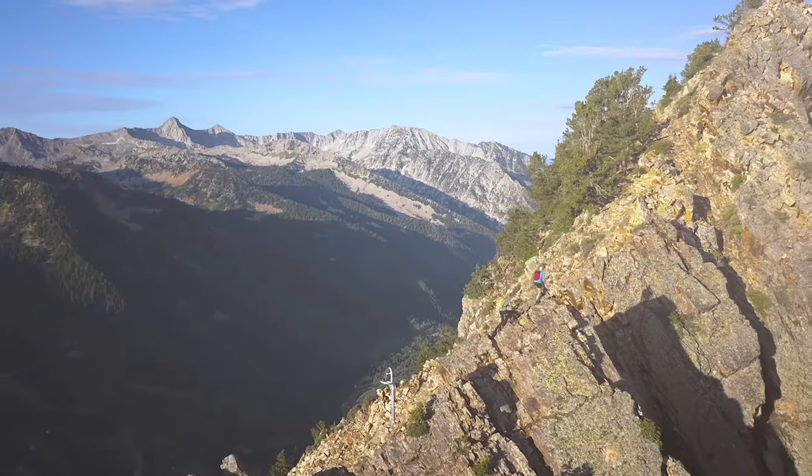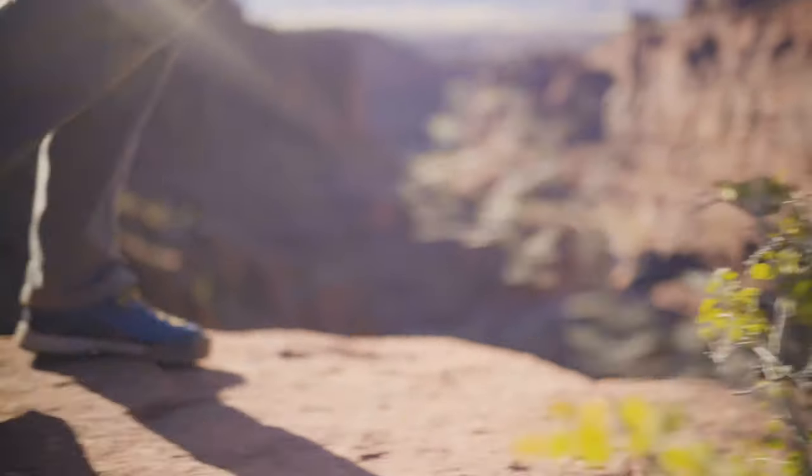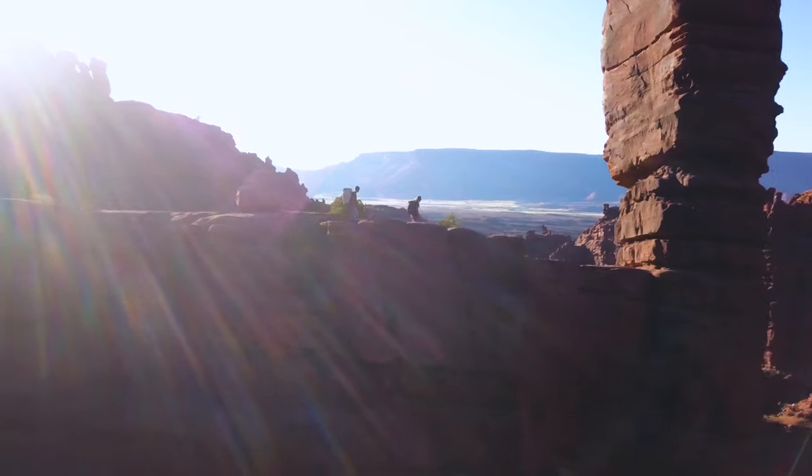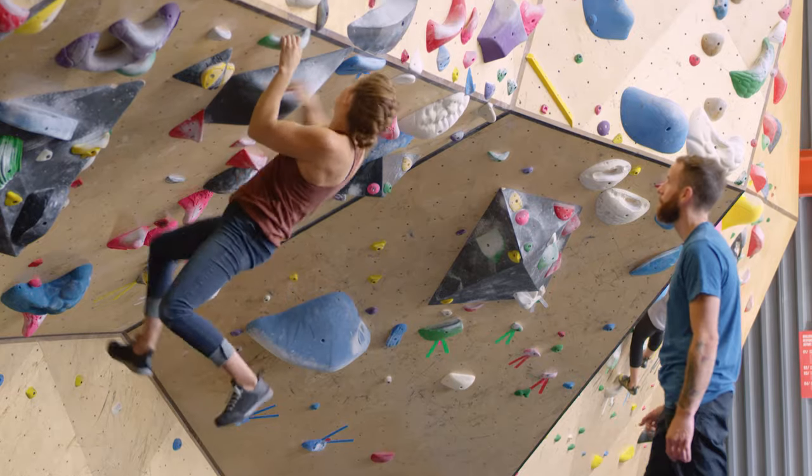Here at BD, we're one with the sports we serve, and what that means is living in the mountains, experiencing these sports — climbing, running, skiing, going to the gym — and when it comes to creating tools and footwear to meet those needs, nobody can bring it like BD.